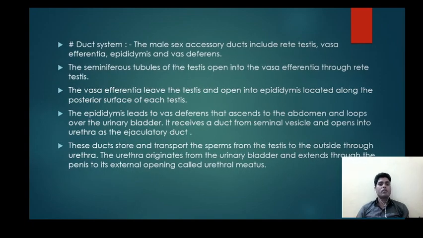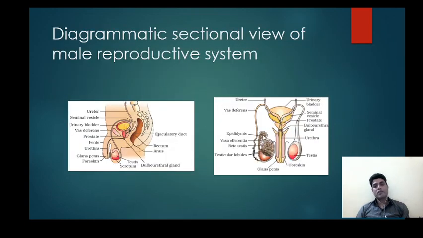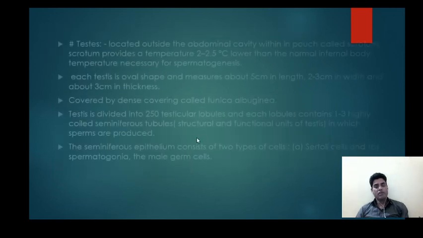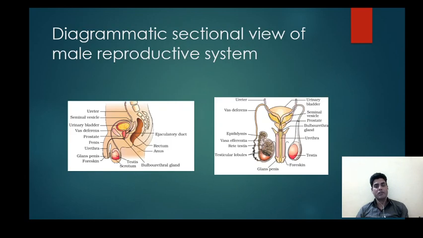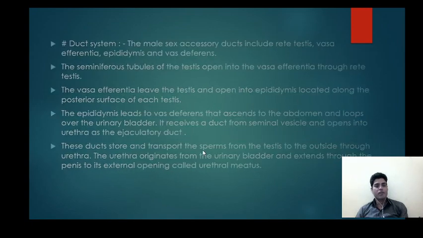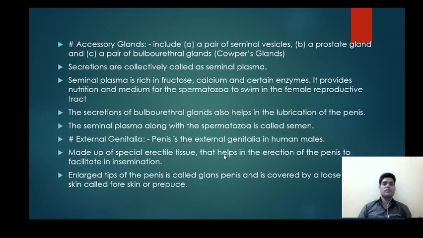Let's move towards the structure of the male reproductive system. So this is the structure of a male reproductive system. Now we will study the different ducts which are present in it. This is the seminiferous tubules or the testicular lobules. These open into the rete testis through the vasa efferentia. From there it opens into the epididymis, and the epididymis leads to the vas deferens, and these vasa deferentia open into the urinogenital tract, which is also known as the urethra, and here it receives the secretions of various accessory glands. So this is the duct system, and now we move towards the various accessory glands.